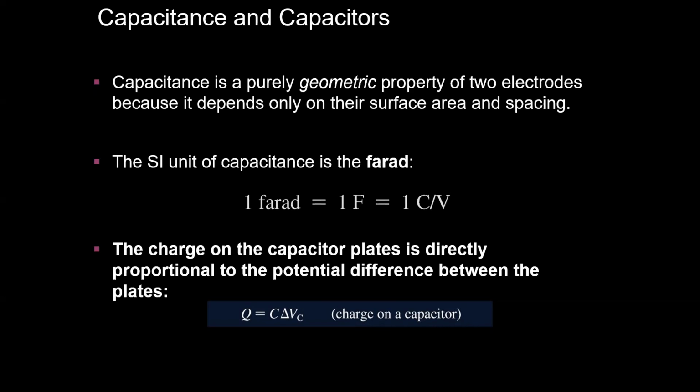So that defines the farad. 1 farad is defined as 1 coulomb squared per joule. It's far too big of an actual number, and so most capacitors typically use microfarads and nanofarads. Sometimes even smaller ones use picofarads, actually. And so we have this relation between the charge stored on the electrodes, which have the same charges: Q equals C delta V. That's a common formula that you'll see.